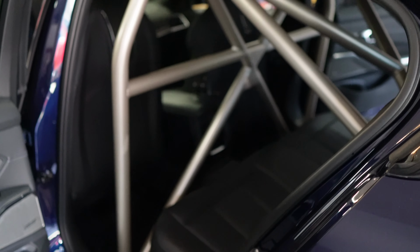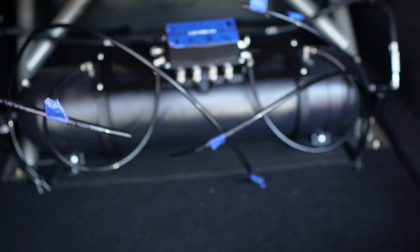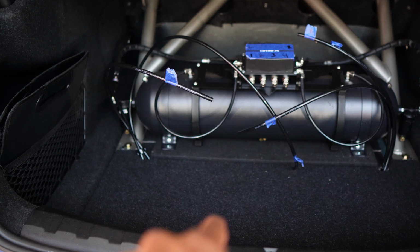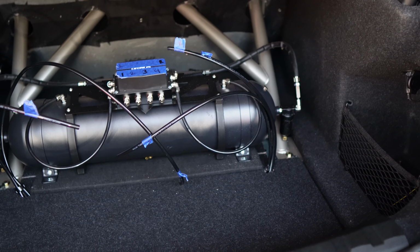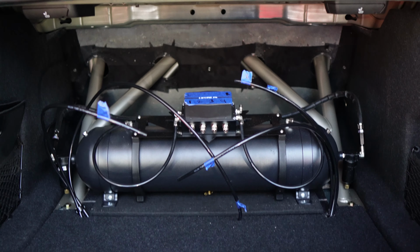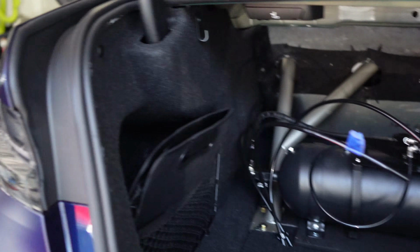Good. So yeah, cage is in and solid. So I'll go around to the back. Got my air suspension back in. I did all the electrical underneath. Now I just have to put the lines back in and hope for the best. But yeah, pretty much it. I still have to drill and bolt the bottom pieces on, and I will do that as well.